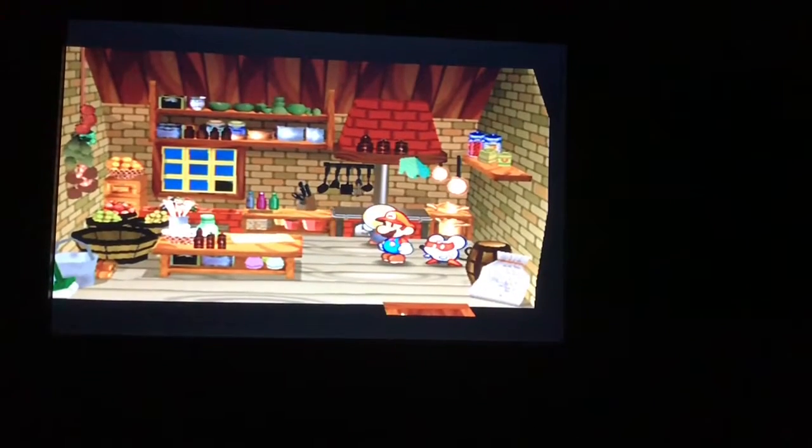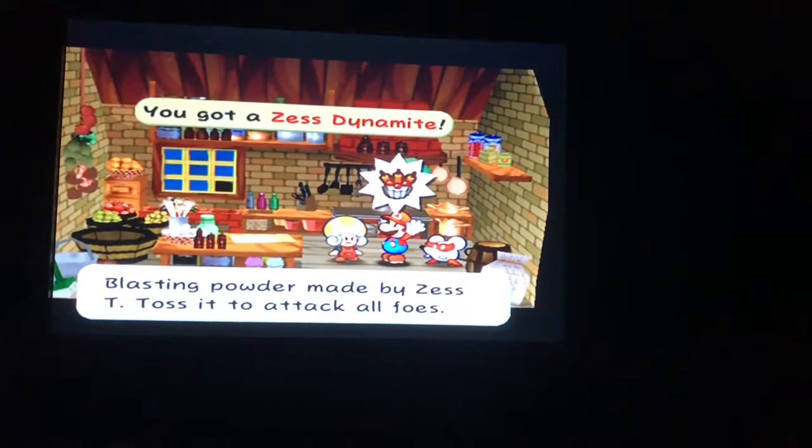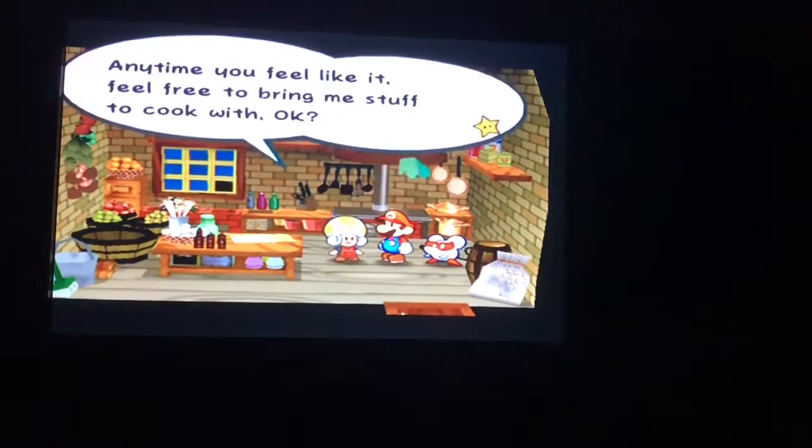And I'd better get him with that, because that's like the 6 or so Fly that I found today, and I'm getting rather annoyed. You know that when you get that shining effect there, you know that you made a really good item. Zess Dynamite: throw it, toss it to attack all foes.